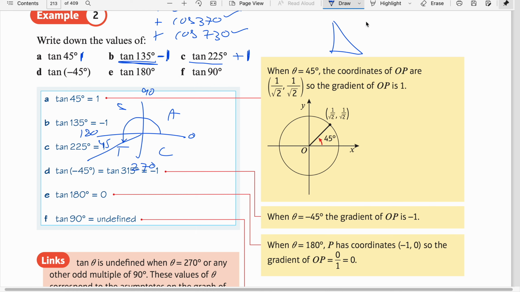Now look at tan -45. So -45 means now we are moving in clockwise direction. So if we move in clockwise direction, this is where we end, -45. So tan 45 is actually 1. We already have that answer in A part. Just tell me, will it be positive or negative? It lies in fourth quadrant. -1, right. Now tan 180 and tan 90, we can solve these from our sketches.